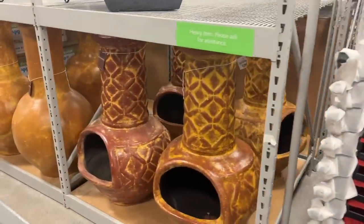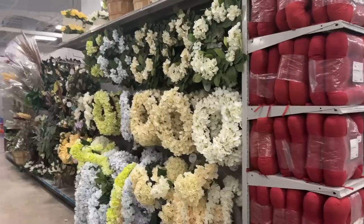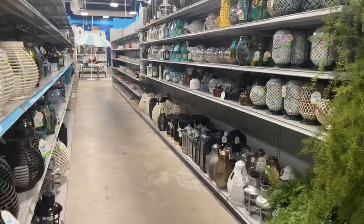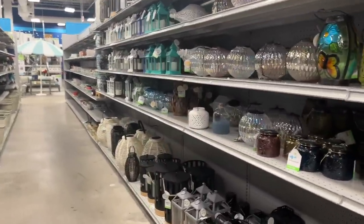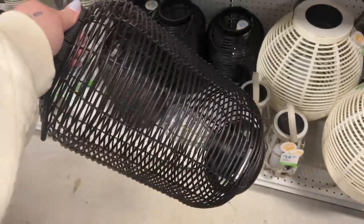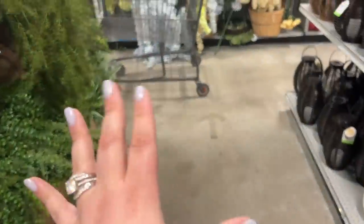What is this - what are these, is this like a fire pit or something? That is so cool, I am enamored with everything and there's like no one here, I feel like I'm alone. Oh this is great, vlog city baby. Okay, hold the phone - these are so cute, what the heck, this is my new favorite store. These would be so cute on the front porch. I think it's safe to say I never have to go buy a wreath anywhere else ever again - never paying Target prices again for a wreath, that is for sure.